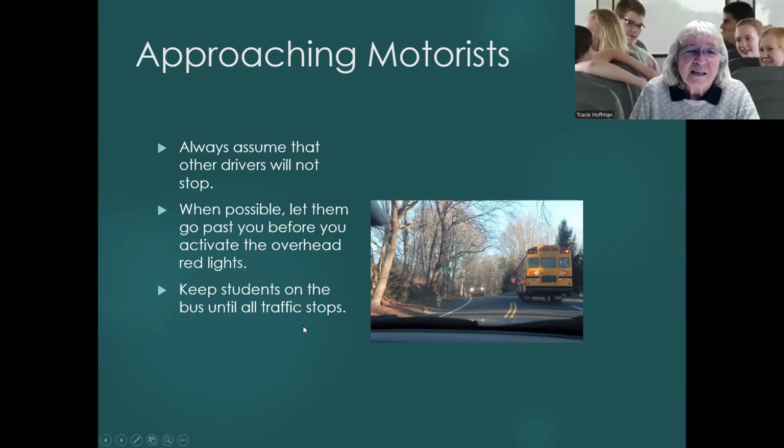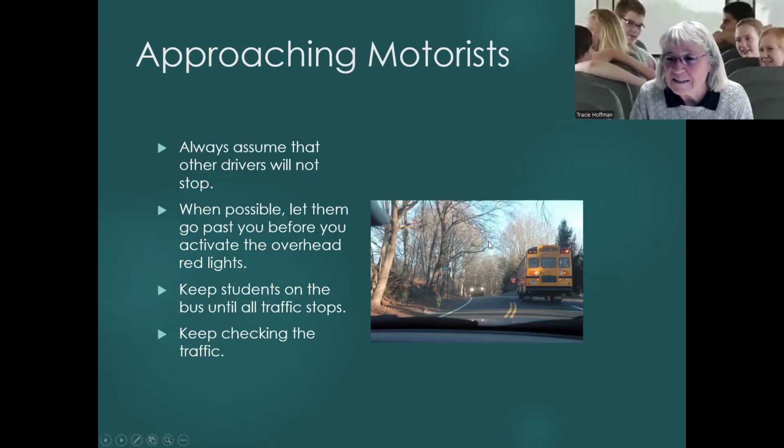Let them go past. Keep the students on the bus until all the traffic has stopped around you. Keep checking the traffic so they're not inching out around you. The ones on the side streets aren't coming and turning past you. Watch for bikes. I know this says motorist. The e-bikes and the scooters, they tend to think that they can go past a school bus. Two years ago, we had a bike run into a student that was unloading off a bus.